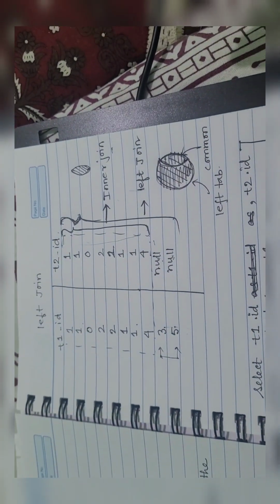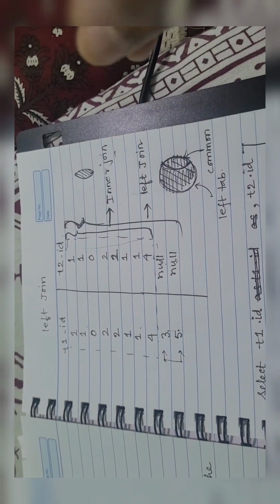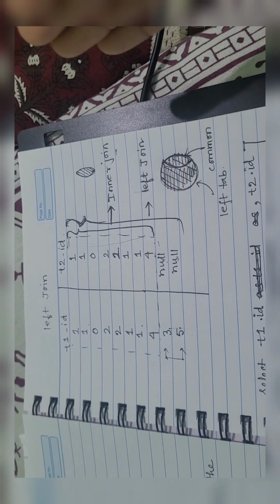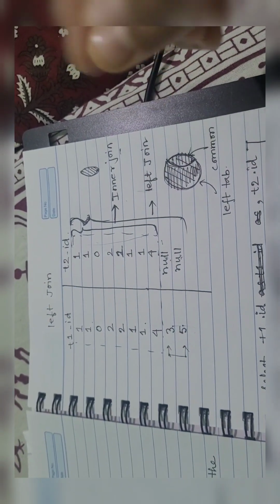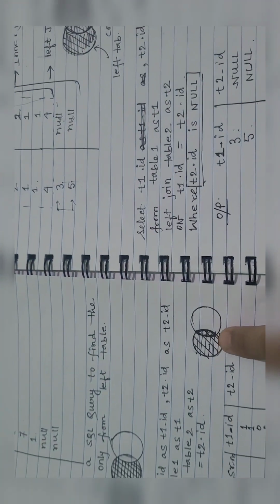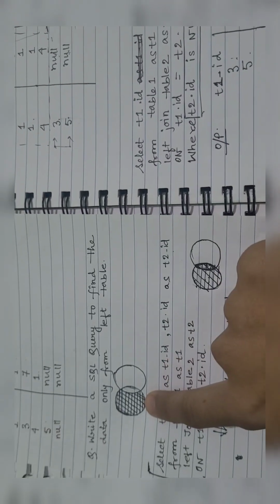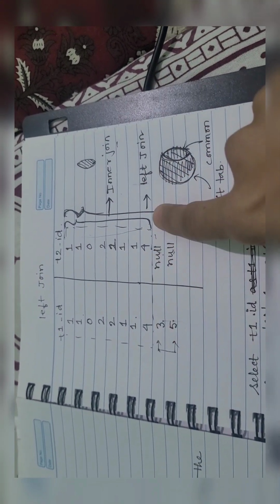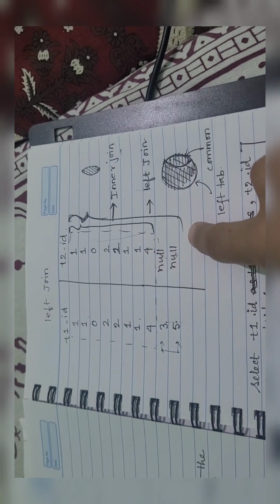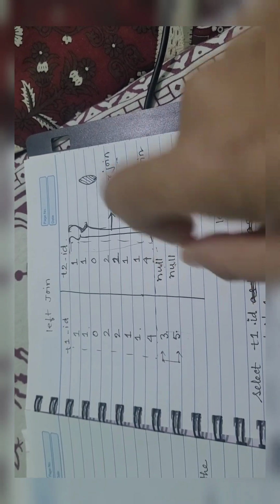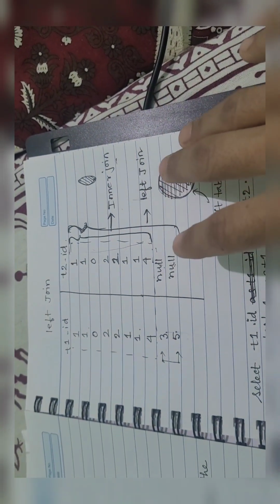But what is my aim to get? My output should be considering only the data that is present in the left table, but that does not have any match in the right table, or in the inner join area, or in the common area. This area is coming from this part, you see this part. But my output should be considering only this shaded part. So from this intermediary table, I will be writing a query so that I can get only this 3 and 5. Last two rows only I should get, because there is no matching data present in the right table for the data that is present in the left table. You understand that? Okay.